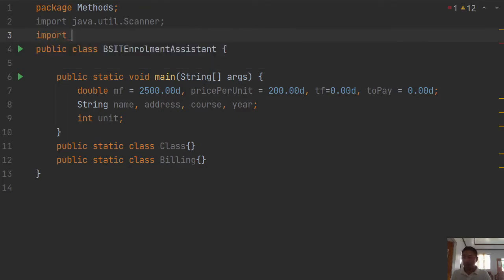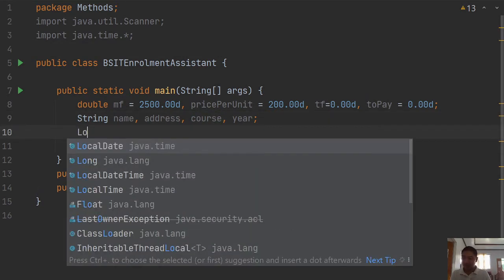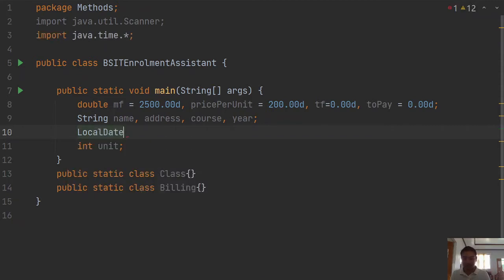And then java.time for the local date. Oh, and I forgot to declare it. So LocalDate date equals LocalDate.now().